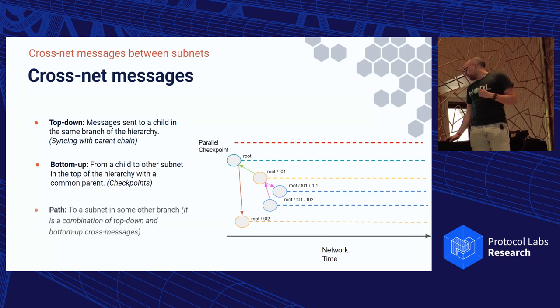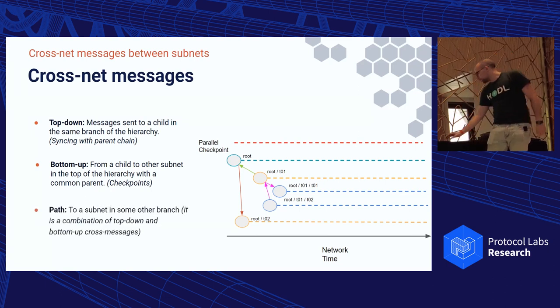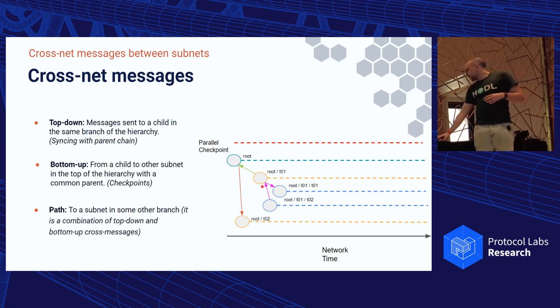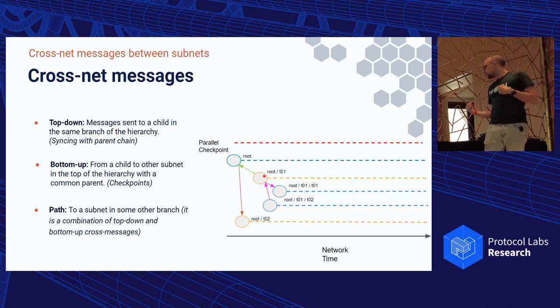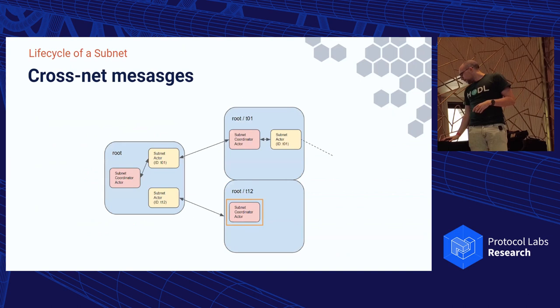And then we have what we call the path transaction, which is just a combination of top-down and bottom-up, which means that if, for instance, you want to send from one channel to the other, you first do a bottom-up, so you propagate the checkpoint up. The SCA here detects that it is not directed to this subnet, that it needs to be routed. It sees that it's the top-down one that needs to be routed, so it will prepare a top-down message to send that. And yeah, the same cross messages are sent to the SCA.